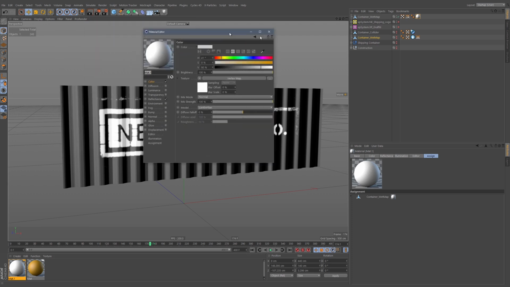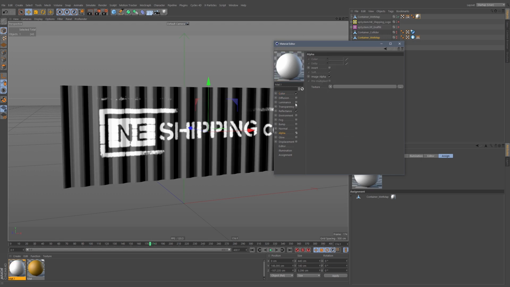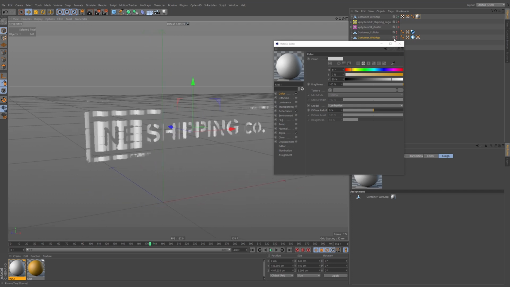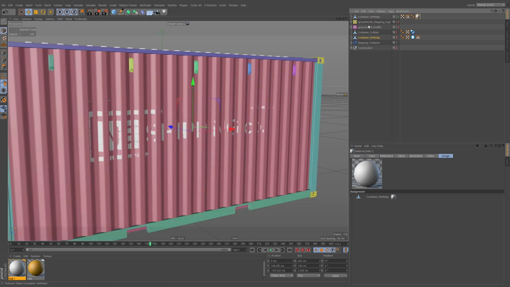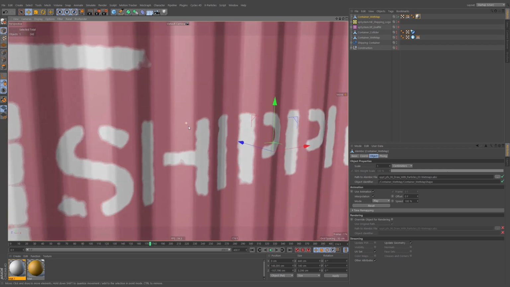Very quick. In fact, what we're probably going to be doing with this piece of geometry is actually alphaing it out. So if I drag this Vertex Map into the alpha slot, you kind of get an idea of what we're going to be doing. So this is what that wet map's going to look like. And then if I turn the shipping container back on and we just bring this forward a touch, we'll turn shadows off it, of course. So I just bring that forward a touch.